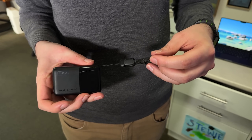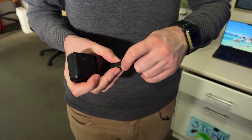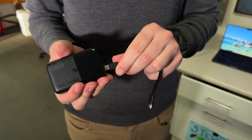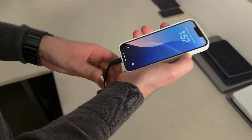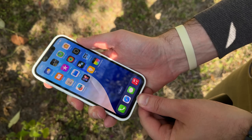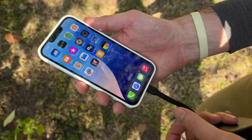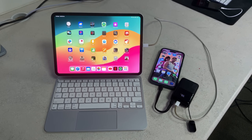What makes this power bank even more convenient is the built-in USB-C cable, which also doubles as a 60 watt fast charging cable. Despite its size, the Pocket Rocket P50 can output a full 45 watts. That means it'll power an iPhone 16 up to 63% in just 25 minutes, or charge an iPad Pro to more than half in the same time.